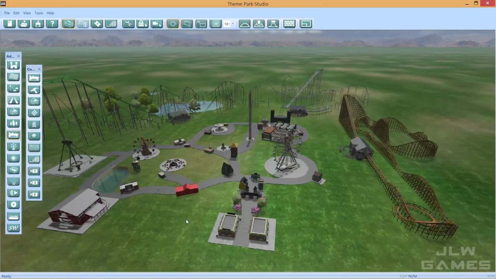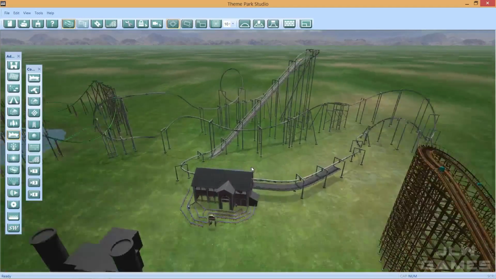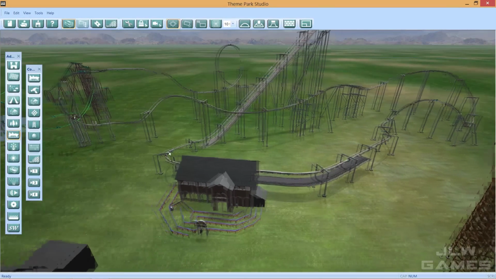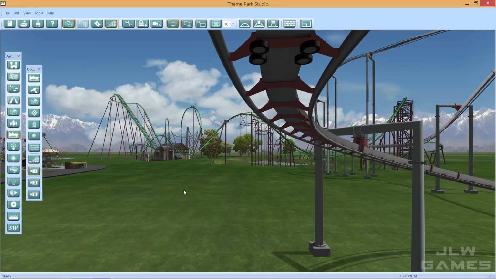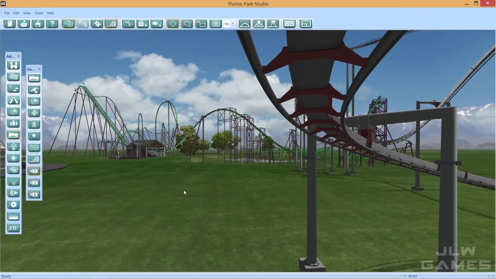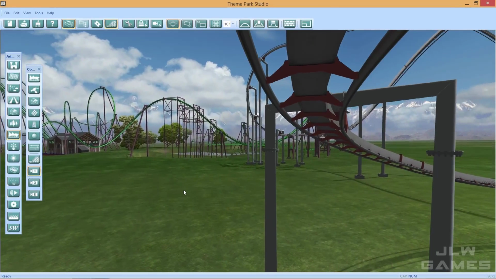That is really cool. Alright, let's go ahead and test it. I'm probably going to have to adjust the brakes on the ride, but we will find that out soon. So let's go ahead and test the ride and make sure it makes it through the ride just fine. Always make sure you test your rides. Very important. Alright, here we go.